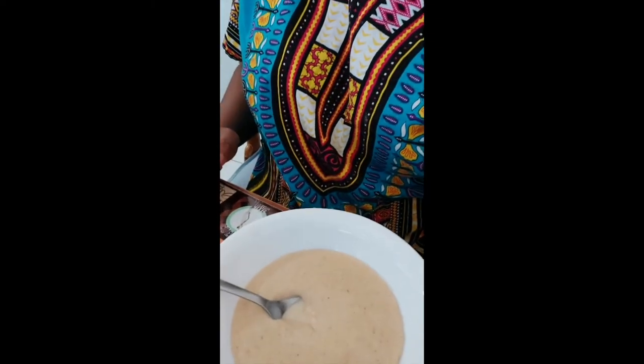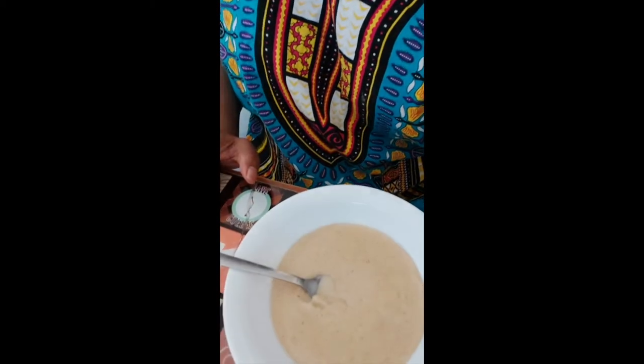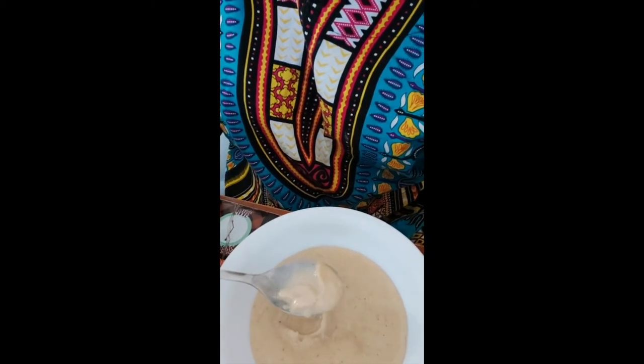Apparently I was making the cornmeal porridge the wrong way, so I asked my mom to show us how it's done. You're supposed to start off with the cornmeal in cold water and slowly heat it — you're cooking the cornmeal before you add all the other stuff in. That's going to make a huge difference, and you can see there are no lumps. It's a lot smoother. I'm going to dig in. This is so much better — not lumpy.